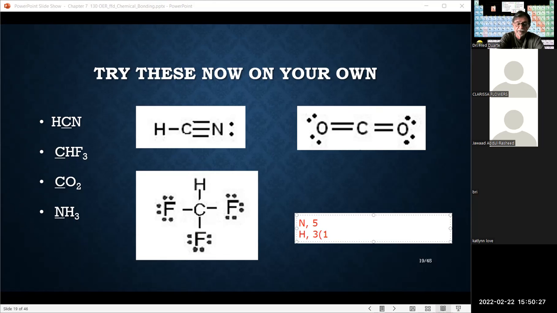3 times 1, obviously, and I write it like that to demonstrate that what's in parentheses is the number of valence electrons. It sounds redundant, but I want to make sure everybody understands where I'm at. So we have a total of 8 valence electrons, or 4 pair. Okay, sounds like I'm playing poker here, right? Got 4 pair.